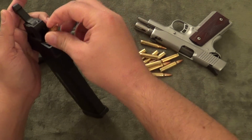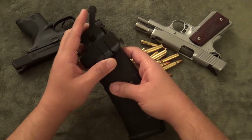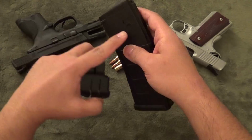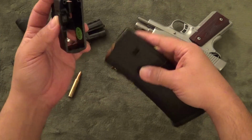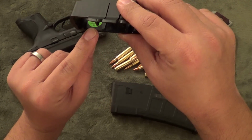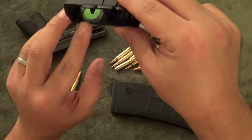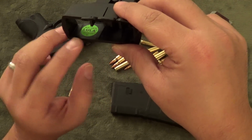This thing is amazing. Oh, and one other thing I do want to show you real quick is that it does attach to the side of the magazine with the little indent there. One thing that they've done, which is really nice, I don't know if you can read the fine print on the sticker in there, but it actually tells you what make and model it's for.